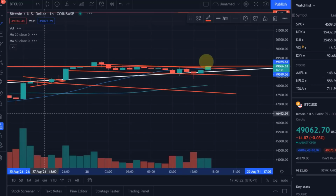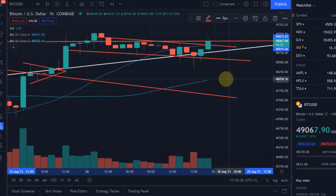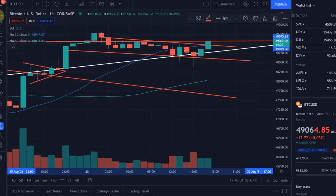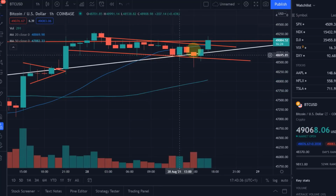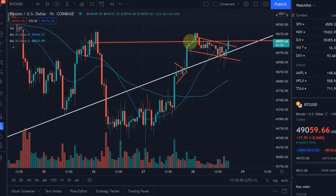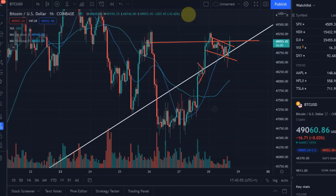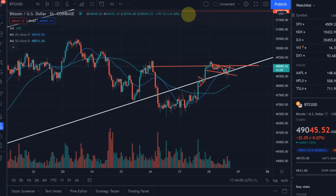We go to the 1 hour chart, because we can't trade forever in this triangle formation between the white diagonal support line, and let me delete this one, and the upper resistance level of the channel. So on the 1 hour chart, we're just exactly at this 49,100. Should we break out of this formation, then the target, let me show the target. I need to zoom out a little bit. The target would basically be the depth of that cup. That's typically what happens with the cup and handle.